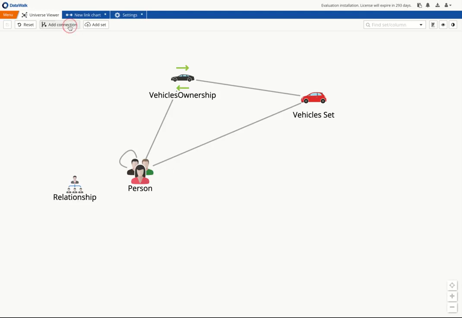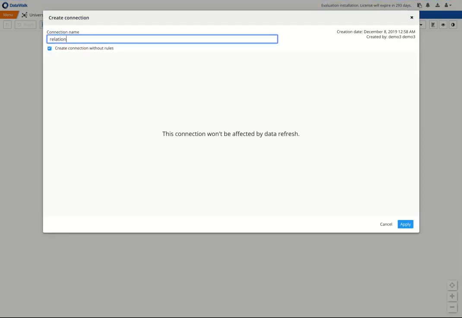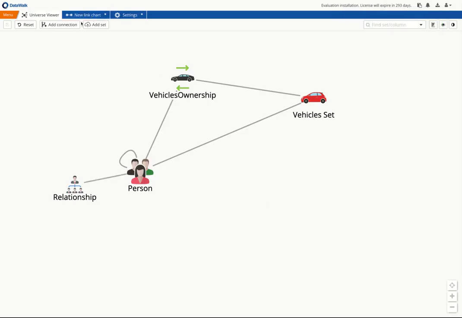And now I'm going to create a connection, which in this situation will be a connection without rules, called relationship or relation.